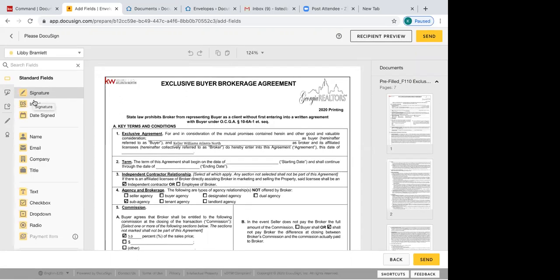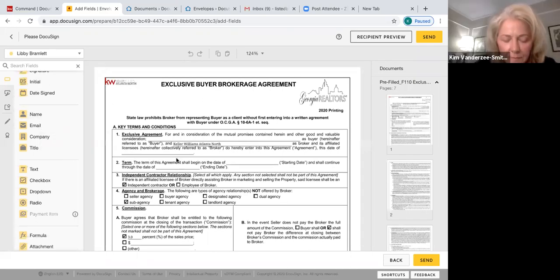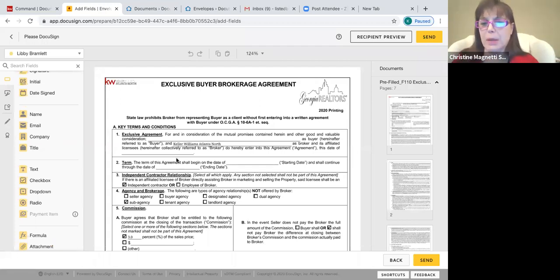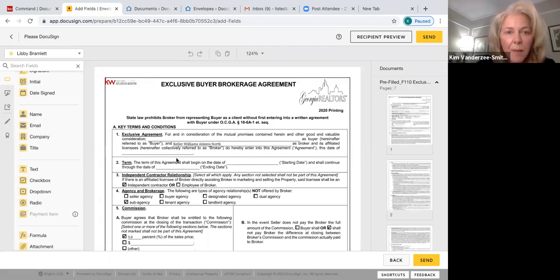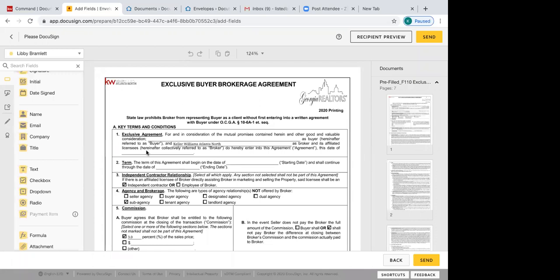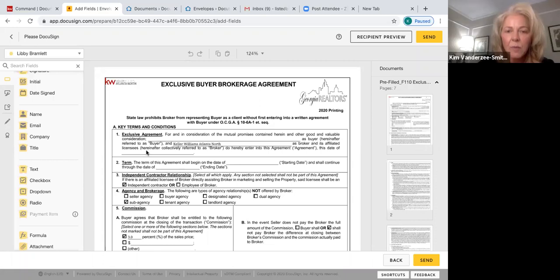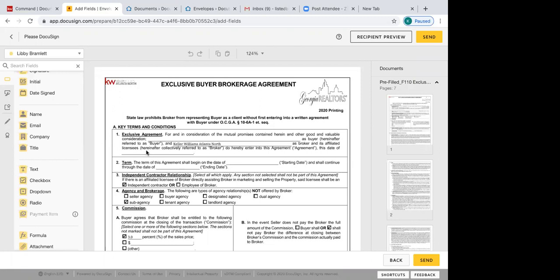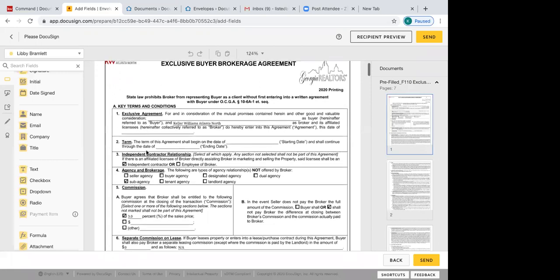Kim, when you clicked send, I thought I saw a little pop-up box that said sign now. Yes, it did. So the sign now pop-up box comes up, and then it'll automatically take you to the envelope where it says waiting for your signature. So you don't have to go through your email address. As long as you're still in DocuSign, it will take you back to the envelope and you will sign it first.